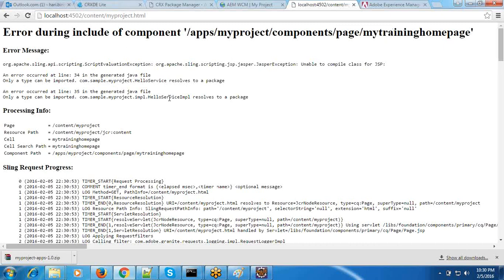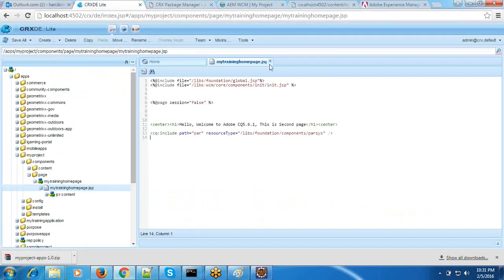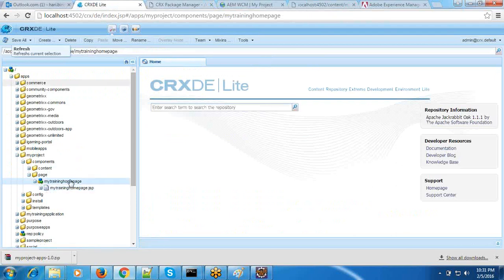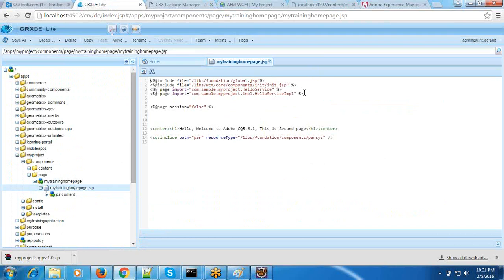Download project IMPL. Are you using IMPL anywhere? My training homepage. Okay, might be it has imported a new component, right? In the build we got a new component. That's the reason.